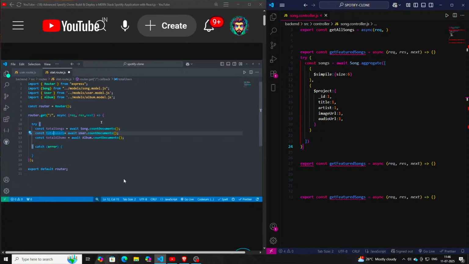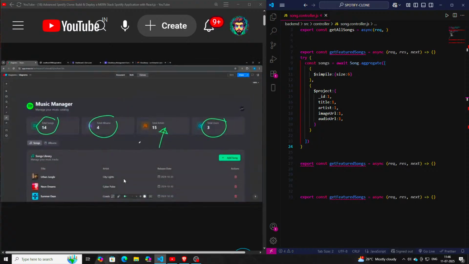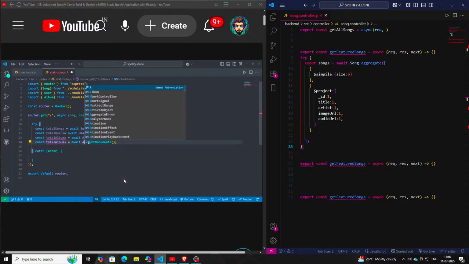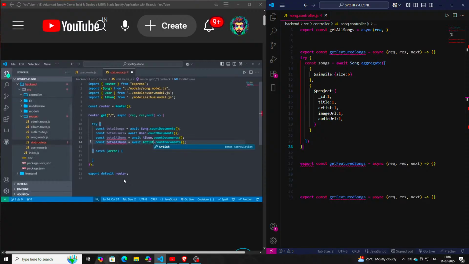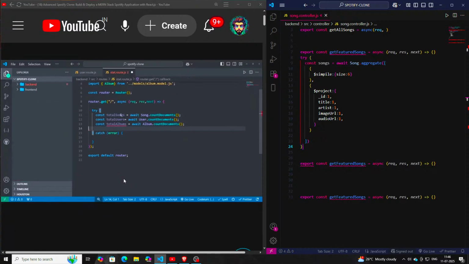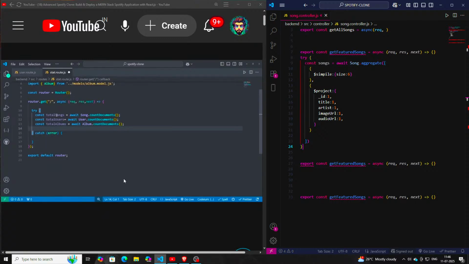But now we can't just fetch all the artists in the same way, because we don't have an artist model. You can't do it because you don't have this file in the first place. Under the models, we have those, but not the artist. We're going to get there on how to fetch those, but here we can see another problem. We're going to wait for this to complete, then we'll be able to fetch this. And once this is completed, then we'll be able to fetch those.